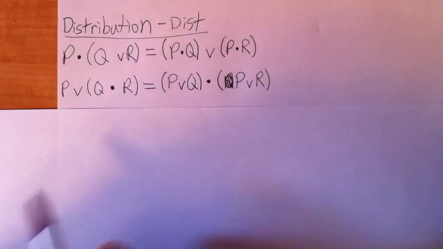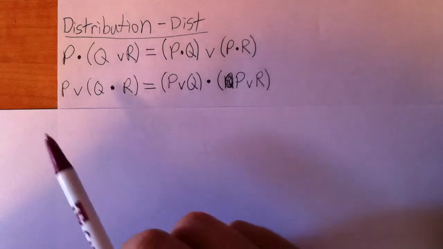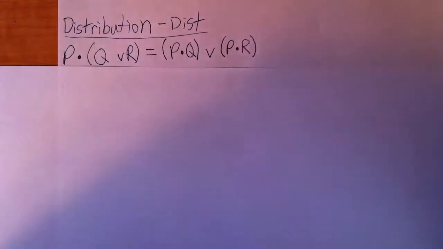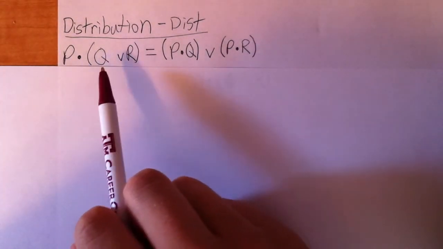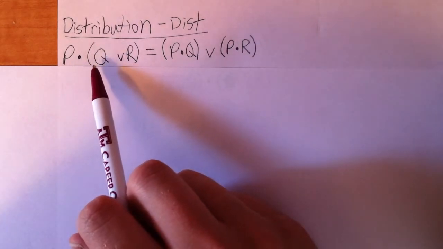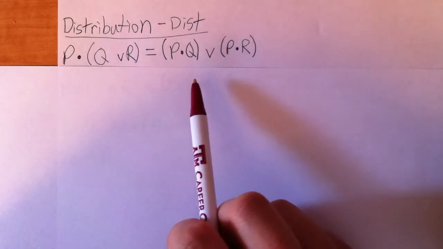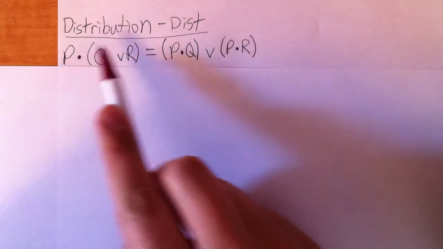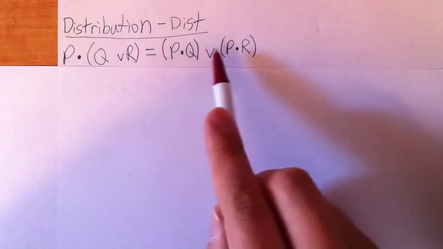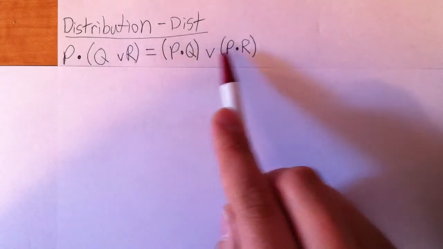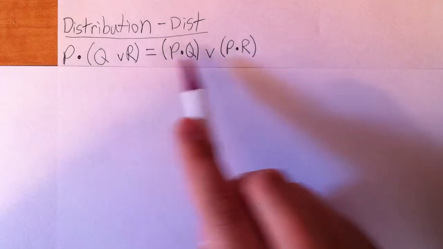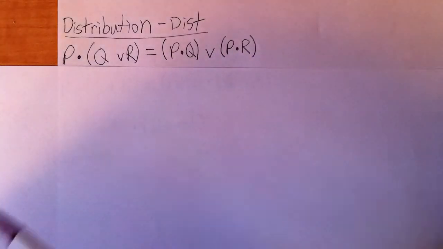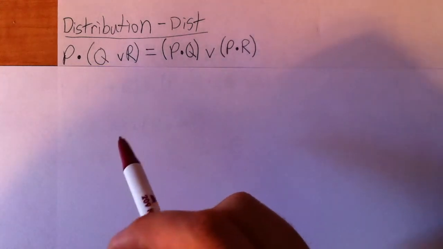Distribution, it looks like there's a lot going on, but it's a really simple pattern. So, for example, if you have a conjunction that looks like this, all you have to do really is make 2 separate disjunctions, with what was outside being each of those new little ones, and of course putting the Q there and the R there. It's really one of those things where, even having done proofs a bunch, I wouldn't do it just straight from memory.